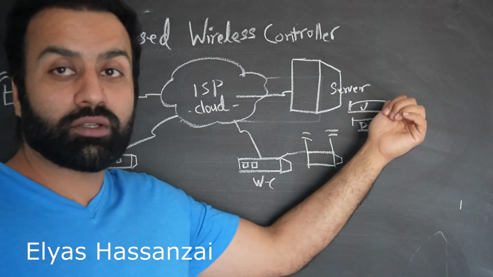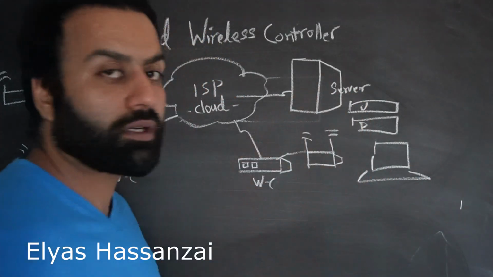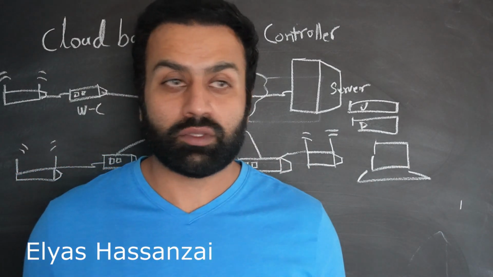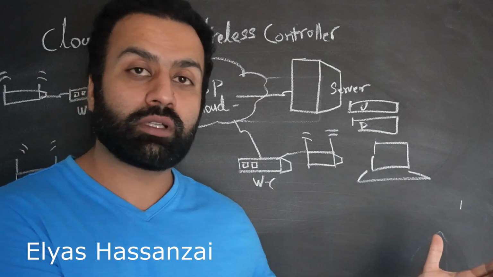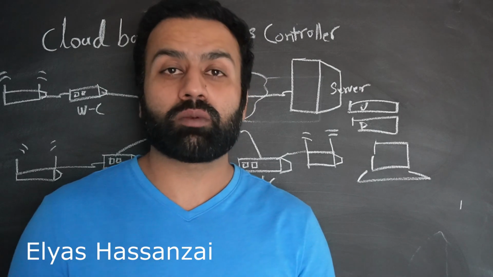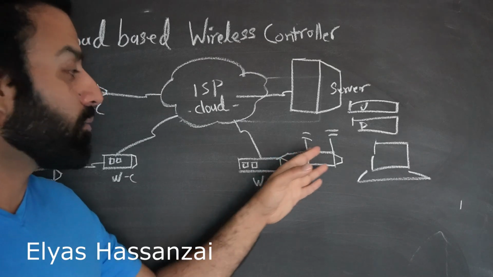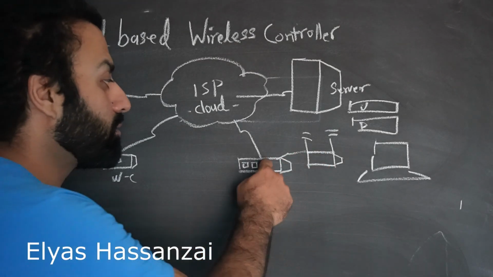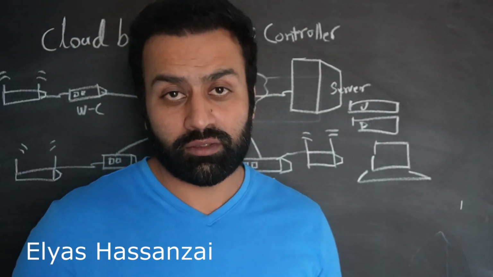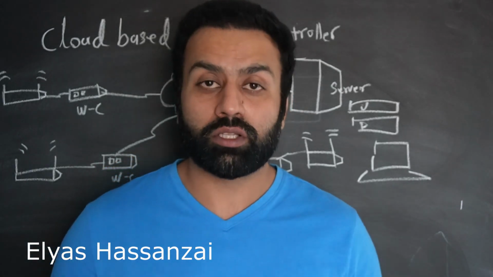Once you log in, you type your username and password, for example, from anywhere. Once you log into this server on the cloud, you can easily configure all of these wireless access points. Before, we had an on-premises wireless controller, but now we have a cloud-based wireless controller. So the concept is the same. The way that you configure the wireless controller is almost the same. For example, once you log into this access point, you can do MAC filtering, and you can configure whether it's 802.11 AC or 802.11 AX. It doesn't matter, but it depends on which kind of hardware you purchase.